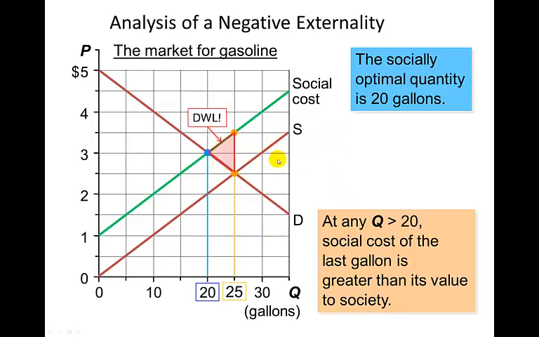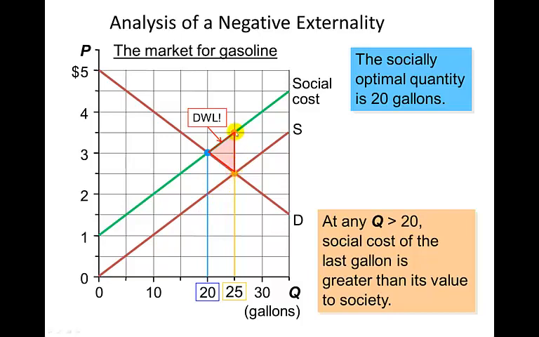So if we just let the private market go, buyers of gasoline are going to follow their demand curve. Gas stations are going to follow their supply curve. We're going to get a total quantity traded of 25 here because neither sellers nor buyers take into account the external costs of their actions. So we'll get a quantity of 25 traded in the marketplace. That's where the private supply curve crosses the private demand curve. But this is more gasoline than is socially optimal to be traded.